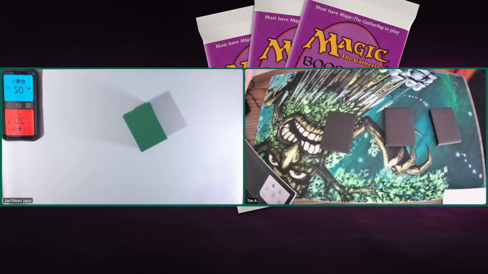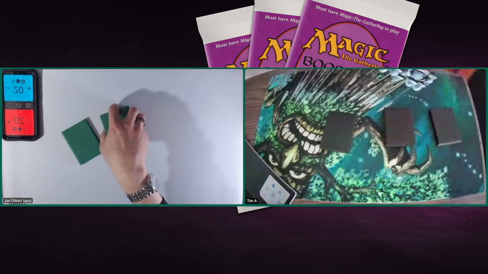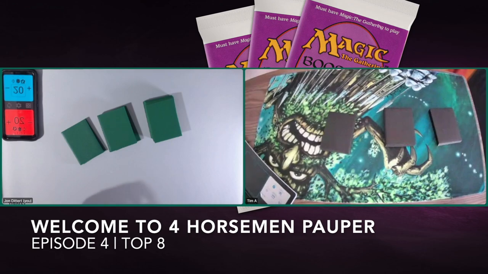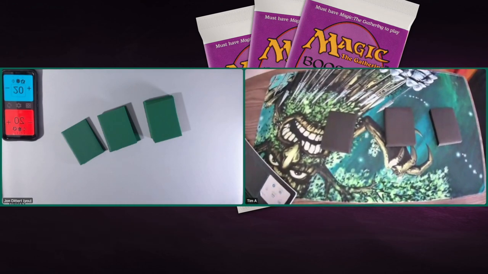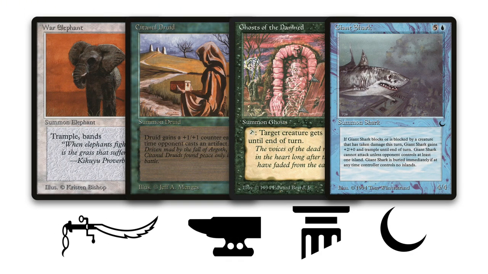Tim? Welcome to another episode of Timmy Talks, the channel where we talk old school magic. And today we are going to look at another match from the Four Horsemen Pauper Tournament. So Four Horsemen, that means that all of these decks are made with cards from Arabian Nights, Antiquities, Legends and the Dark. And all these cards are pauper cards, meaning they are all commons.